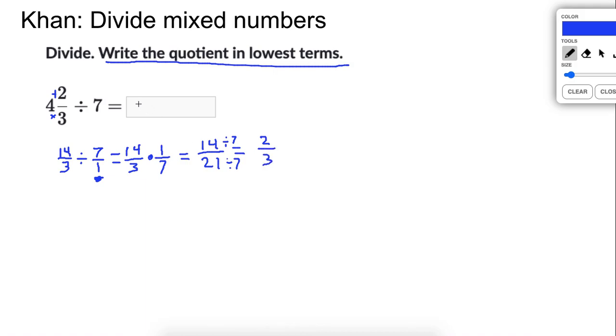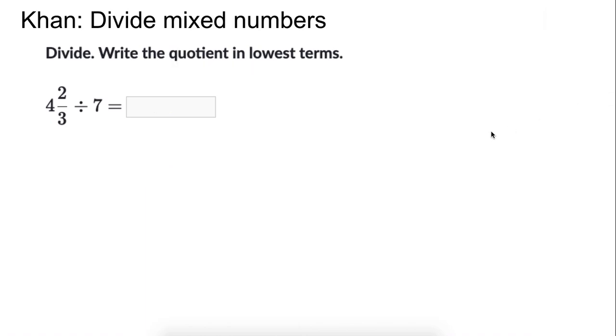And again, when you type that in, it will be 2 and then slash 3 is what you would do on that one. So make sure you do write those in the lowest terms. So that is important. Again, change it to a fraction, then multiply by the reciprocal, and simplify your answer. Those are the steps we talked about.